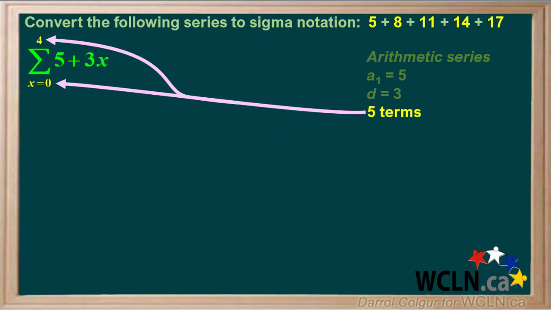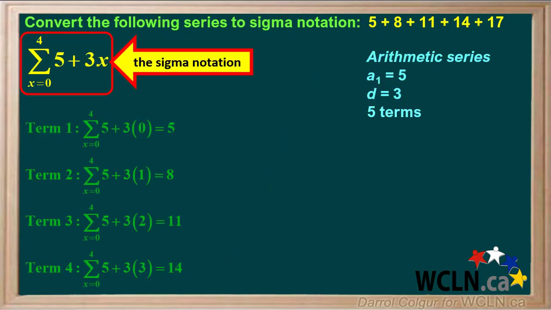Because we have five terms in this series, we know that x can range from 0 to 4. So this is a correct sigma notation for the given series. Be aware that other variations of this may also be correct. As long as inserting the possible values of the variable result in the given terms, the sigma notation is correct.